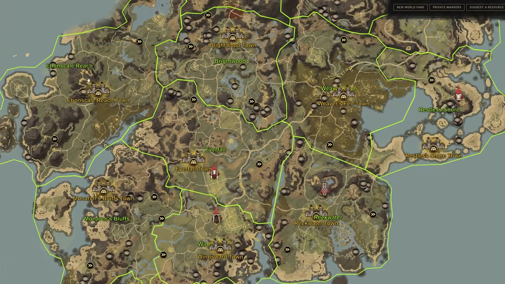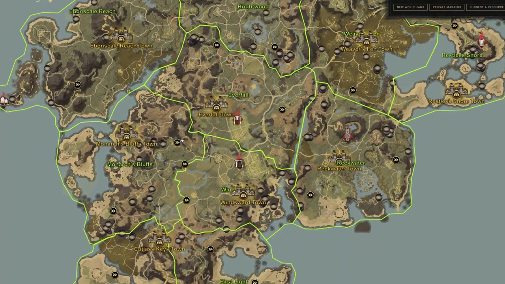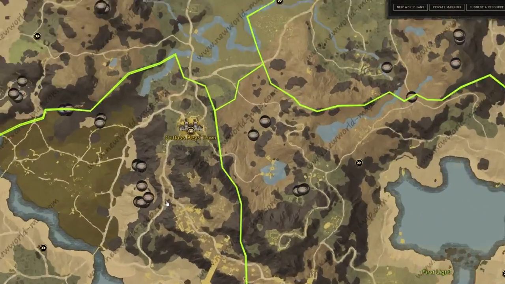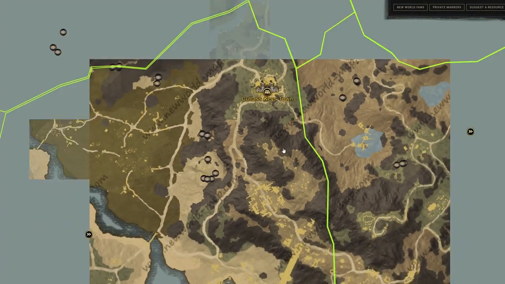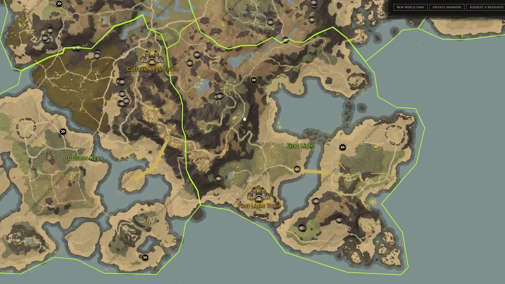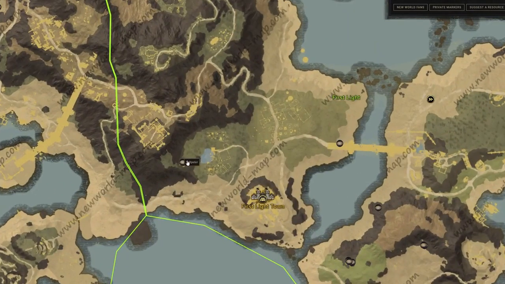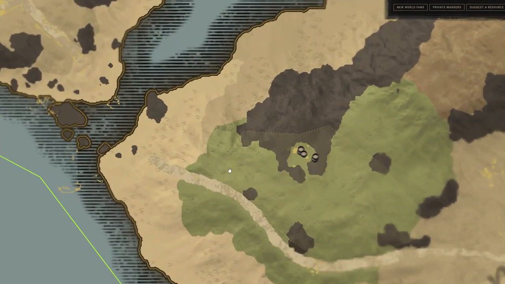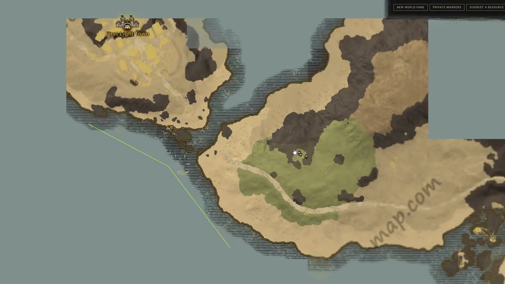You can actually, like I said, very easily look it up on a New World map. I'm on newworld-map.com right now myself. And you can see that, whether you start in Cutlass Keys, there's some right here. Whether you start in First Light, let's say. So this is the settlement. There's a little bit right there, a little bit right here. But for the most part, you're going to have to go all the way down to here, which you could take this little path for. And you'll see that saltpeter right there in that cave.